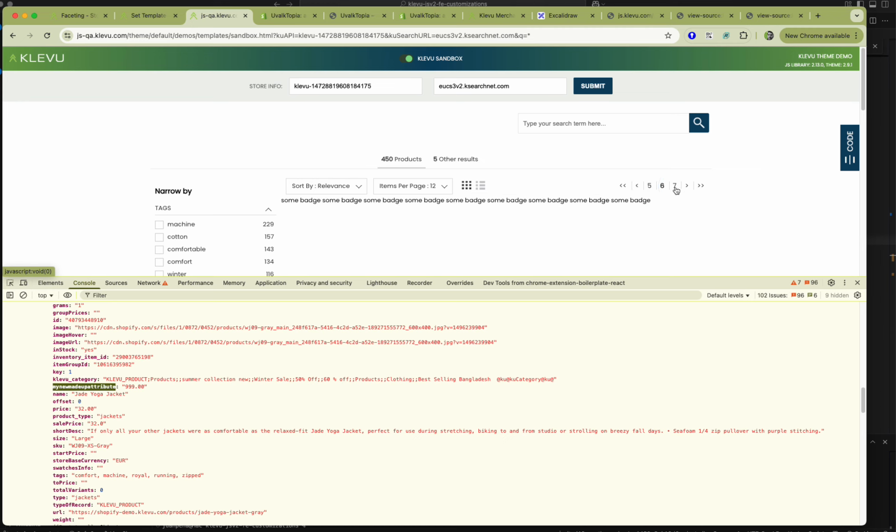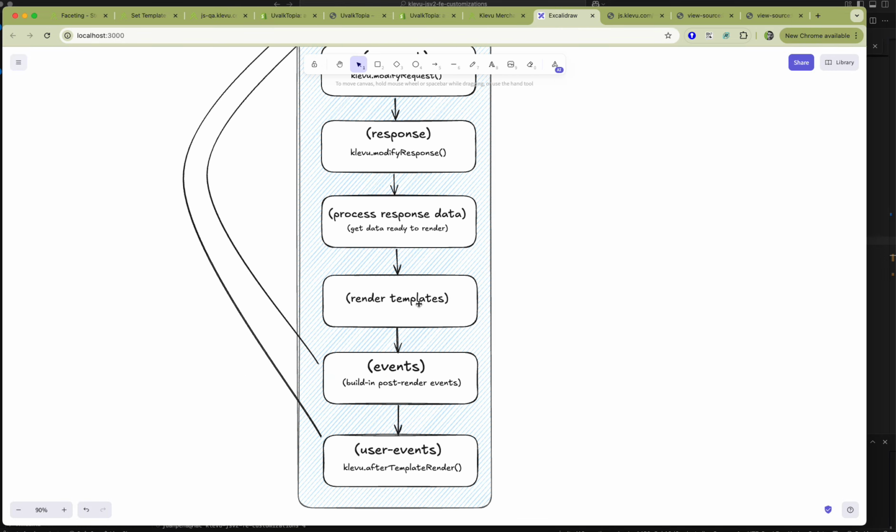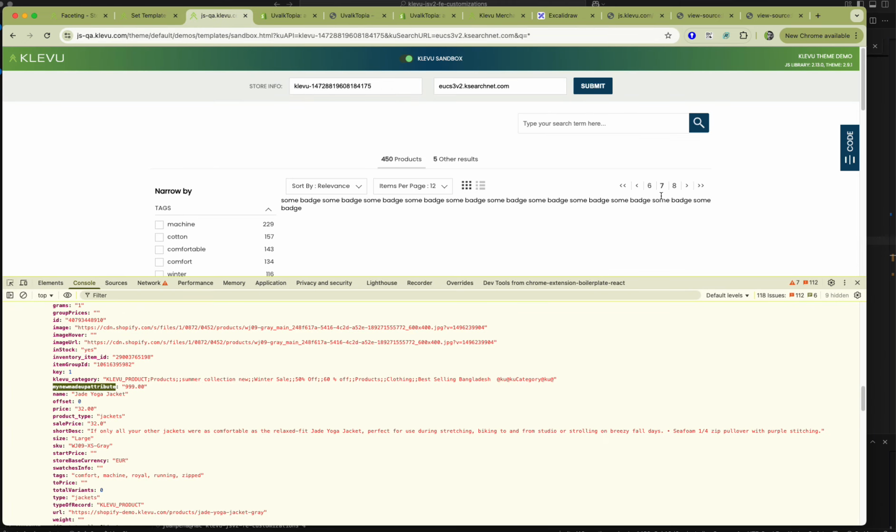More on page 7. Now, mind you, every single time that I go to a different page, that I trigger, and then I go through this sequence of events, I am re-rendering all of the templates. It might look like it's just appending more stuff, but if I go backwards, it's removing.